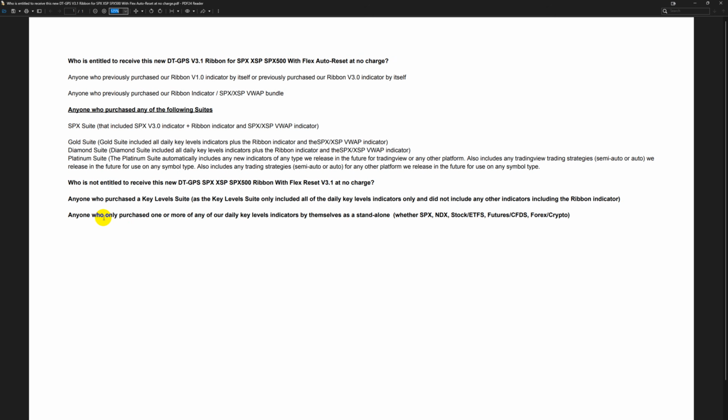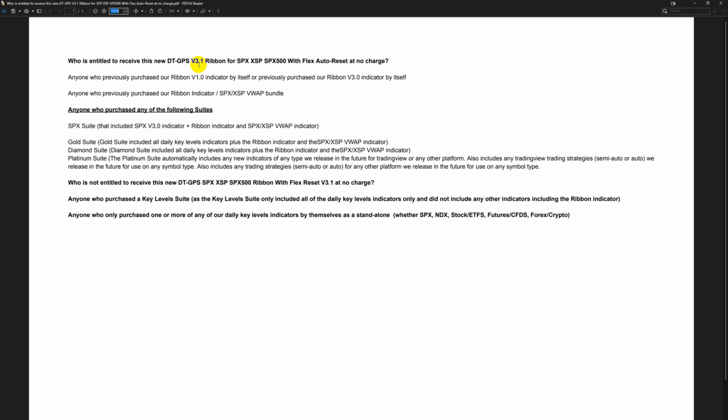Now, if you purchased any of our daily key levels indicators by themselves, or you purchased a key level suite, if you purchase this, then you're also going to get the V3.0 regular ribbon indicator as well. That's for use on futures. So you're going to get a couple of ribbon indicators.